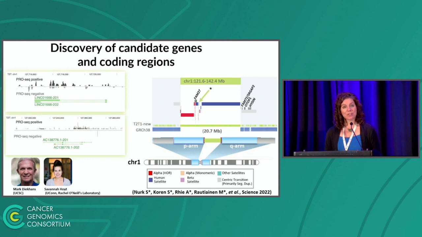Also, in addition to the gene families that we know are expanding in the P and Q arm, as well as the acrocentrics, we were finding genes that were embedded within centromeric regions. This had been reported before in other studies, and we were lucky to team up with some wonderful members at UC Santa Cruz and also at UConn to go through and marry PRO-seq data, which is looking at where the polymerase goes, as well as Iso-Seq data, and looking at mapping through GENCODE data and libraries to predict these candidates.